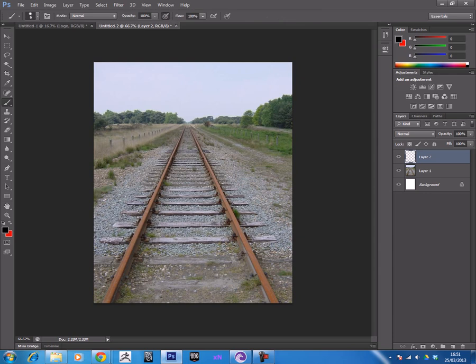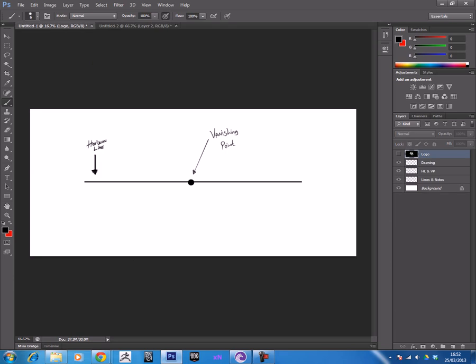So if we look at this one, this is the horizon line, and this is the vanishing point. Okay, so all these lines here, they're all flowing back into that vanishing point. Okay, so if you're ever stuck and you're not too sure, just think of standing on a railway track. Okay, it's the best way to remember it. Right. So we'll leave that open there in the background. We might come back to it.